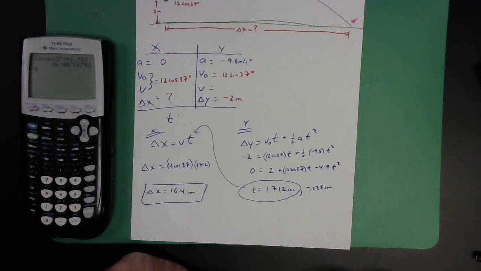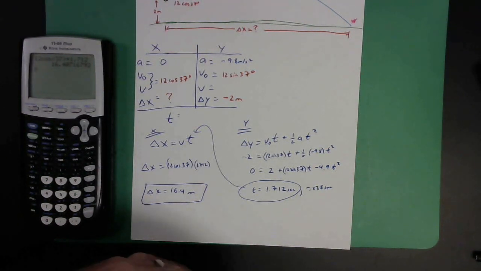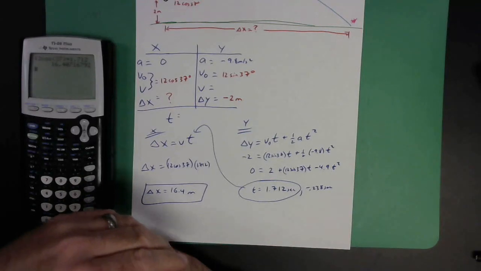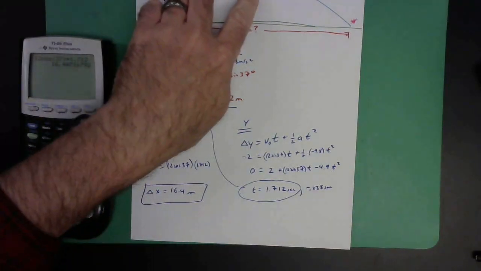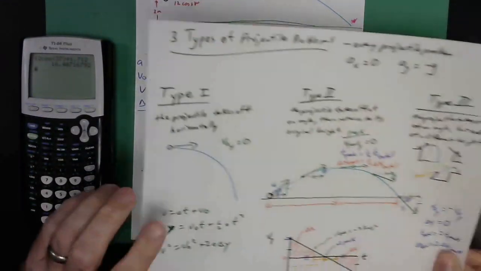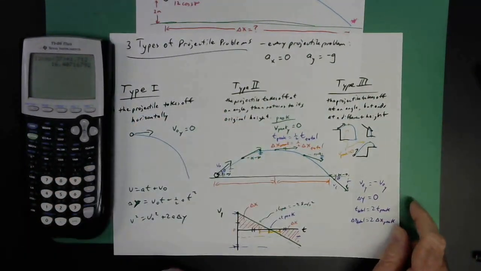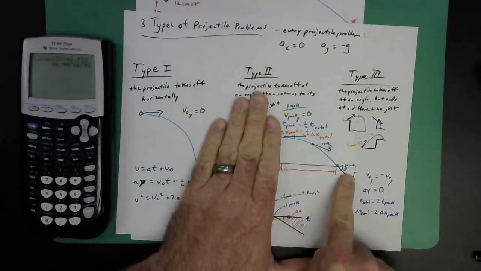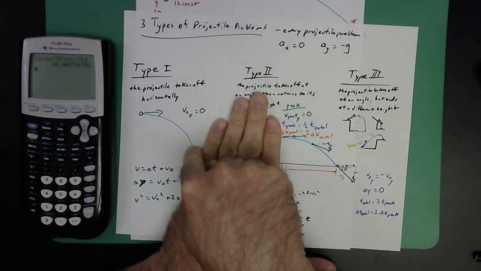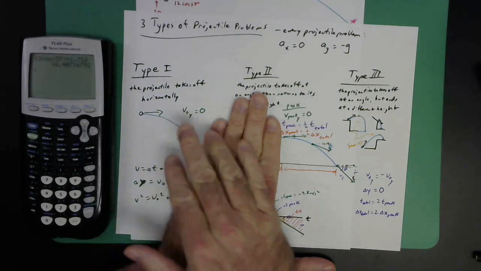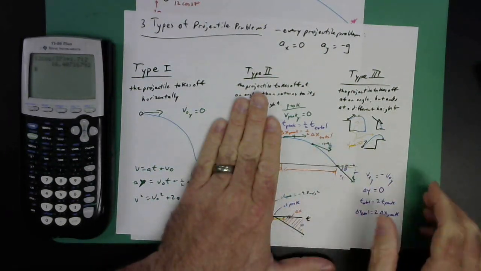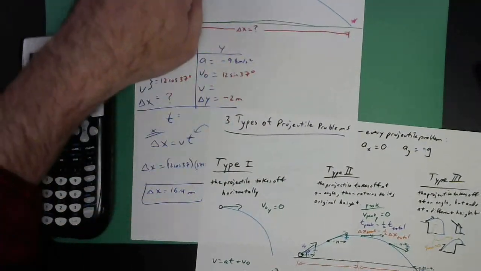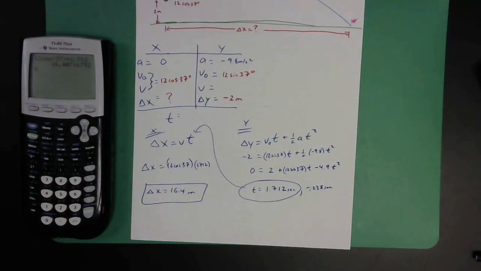One more side note I'll just mention, and that is, did you know that when you're at the peak of a type 3 problem, your velocity is horizontal, isn't it? If I covered up the left half, this looks just like a type 1. And so some of the techniques used in type 1 you can use in a type 3 problem. But I didn't have to use that here because they weren't asking anything about the peak. All right. That's it for homework set for projectiles, homework 2.